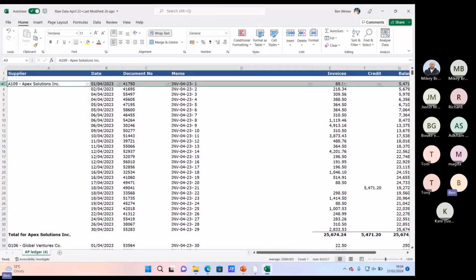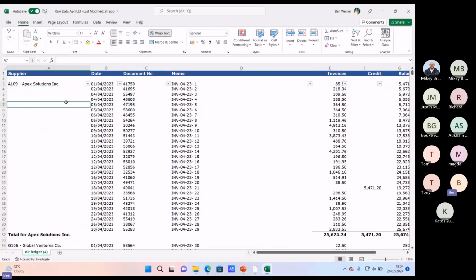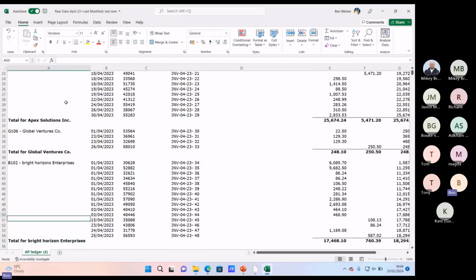And if I apply a filter here, I can only really filter to the top Apex one. I can't go down to the suppliers below. There's lots of white space here. So I can't do SUMIFs, I can't do VLOOKUPs, I can't even put this into a pivot table. It's quite messy.